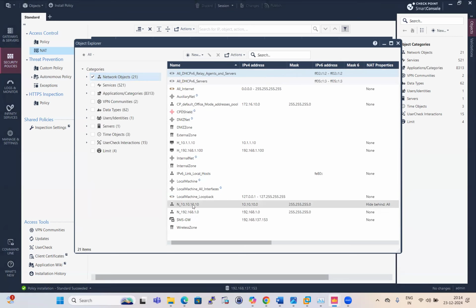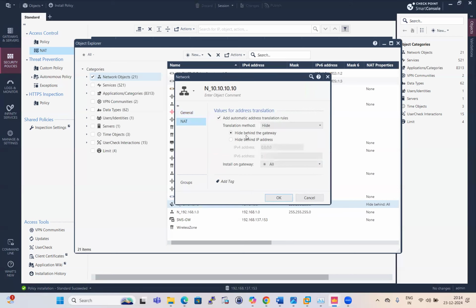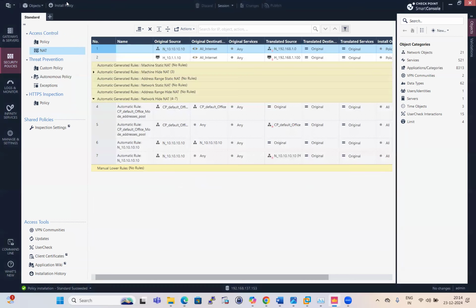So we have created this network. Go there, and if you use hide NAT and click OK, then just install the policy.